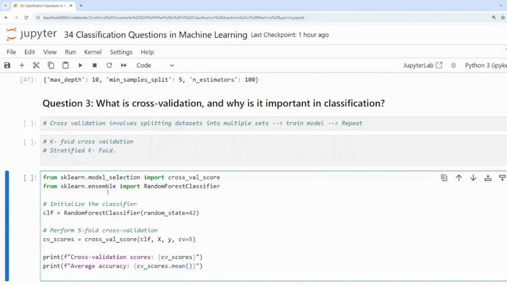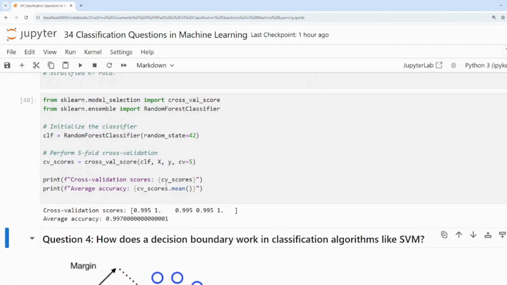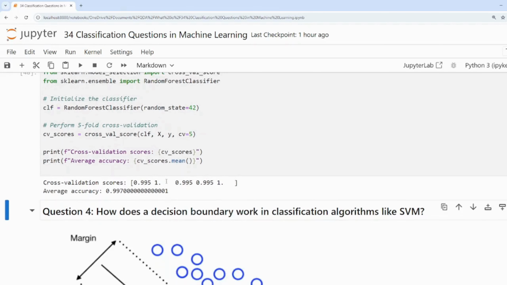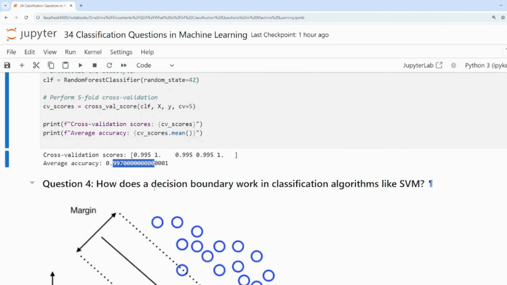Let me run it, import the classifier, and perform five-fold cross validation. And I got the cross validation scores and the average accuracy, which is almost perfect. Now let's move to the next question.